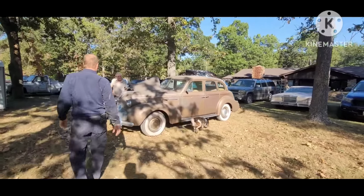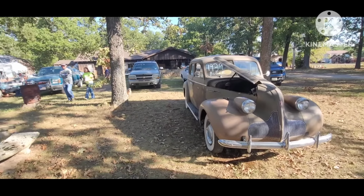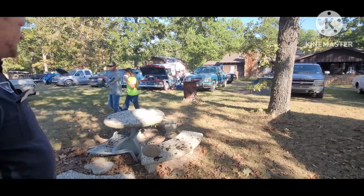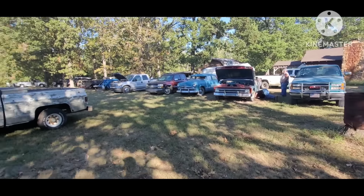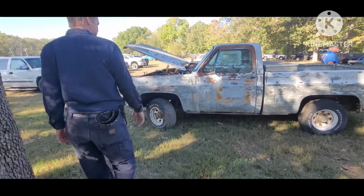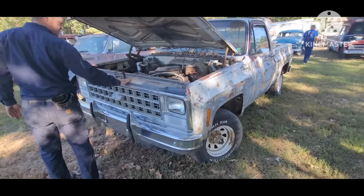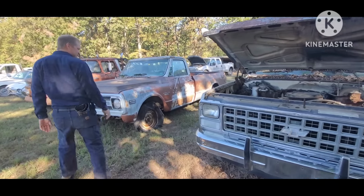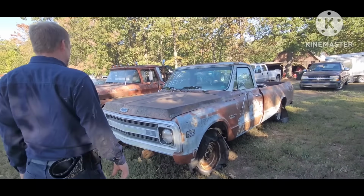39 Buick, another failed styling attempt. Is there going to be a Studebaker Avanti here somewhere too? You collect the trifecta? Everybody loves those, and I was just like, meh. I don't see it. Only a little bit of Bondo. One of those where you sand it down in high school and life gets on and it's never painted. 69 or 70, and how can you tell those two years?